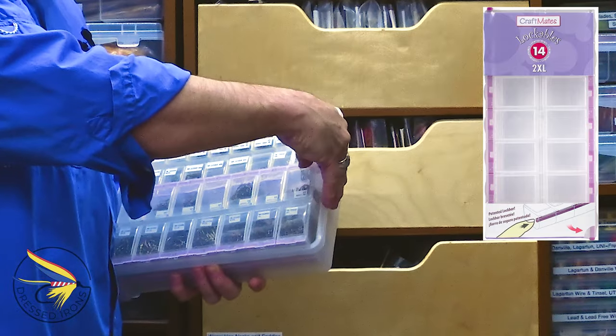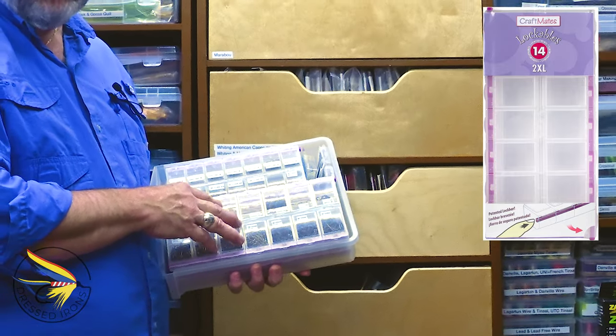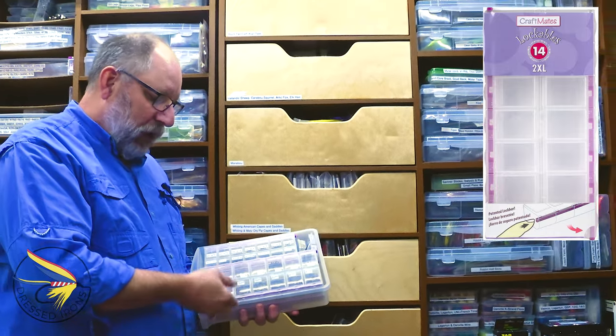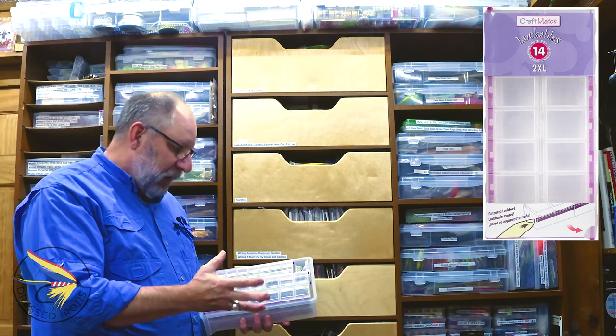I used to have, and I still do have, some of the bins. I can't remember who made them. This was almost 20 years ago that I got these to start organizing. But they have a lid that goes across, and the whole lid has to come up. So all of those compartments are exposed. You drop that on the floor, and you've got a mess and some aggravation to get that all sorted out. But that's why I like these. These also stack really, really well.